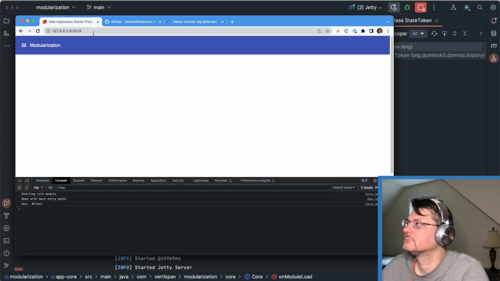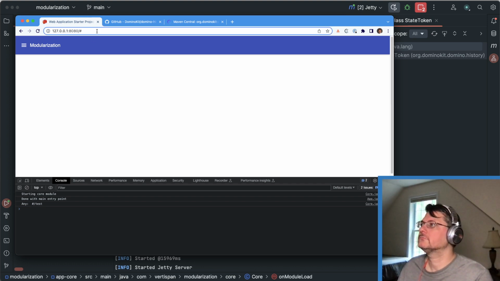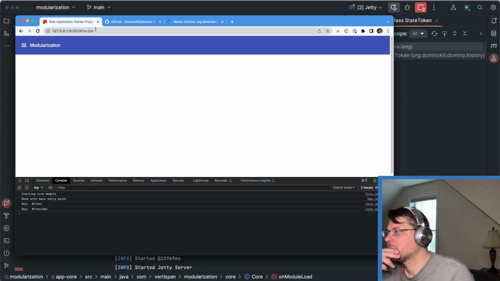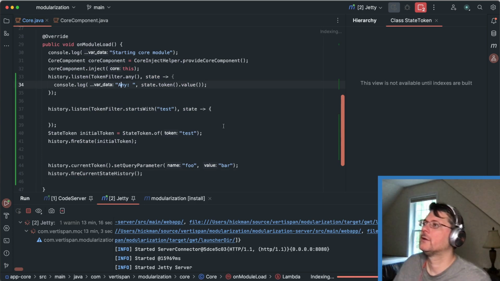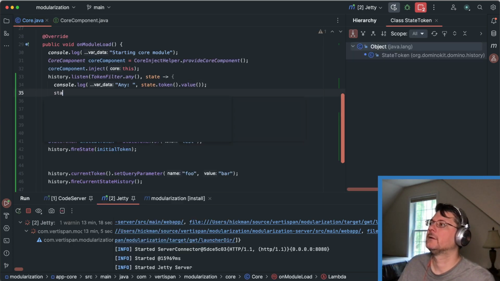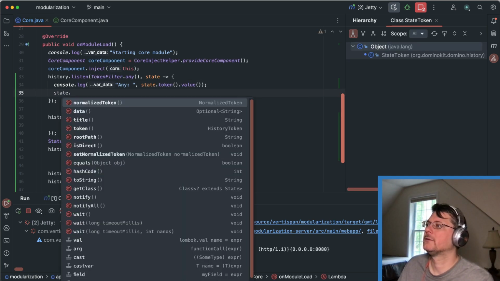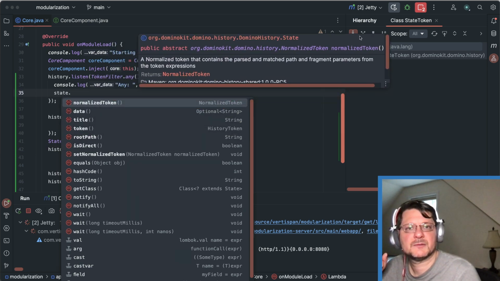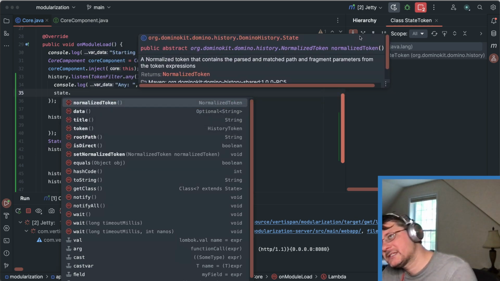Hmm. Oh, you can't see that, can you? Java doc is off screen. A normalized token that contains the parsed and matched path and fragment parameters from the token expressions.